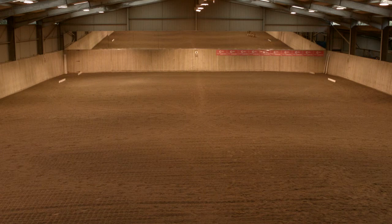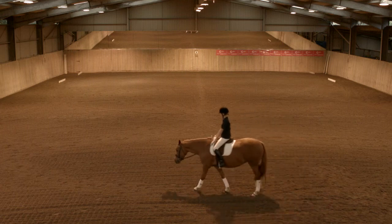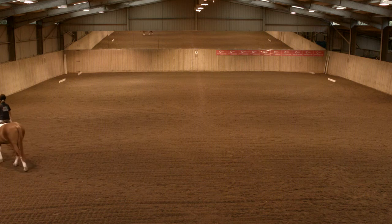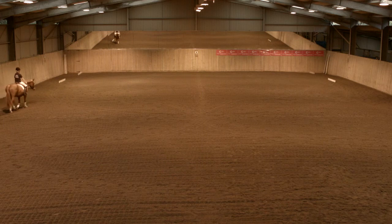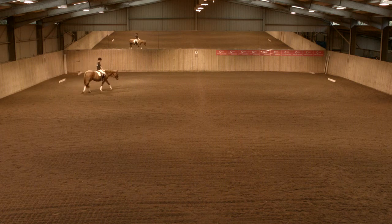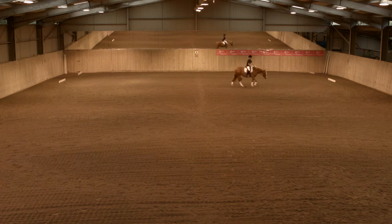So really the key here is, and I'll talk about it a bit more later, but make sure you ride a corner, actually ride the corner. If this was another 30 centimetres this way, which it should be, you should get a stride of straightness. I'm not saying if you're cantering on your horse, you'll get a stride of straightness, and if you're an advanced horse, you will. We'll talk about corners later. So really think about riding your corner and the horse's shoulders step away at this marker.